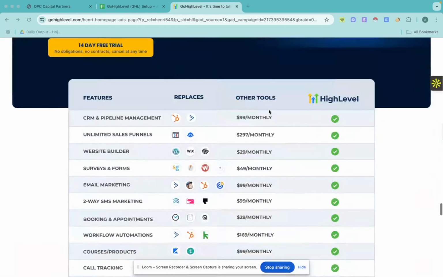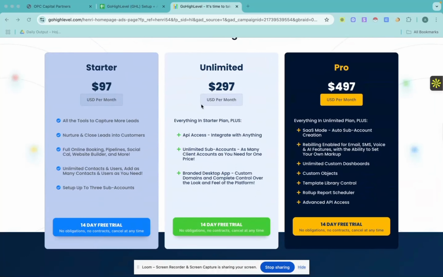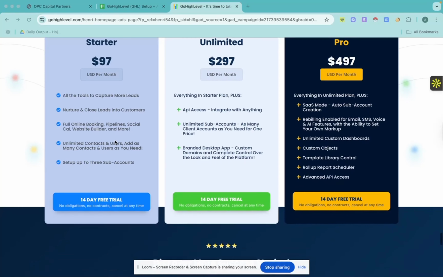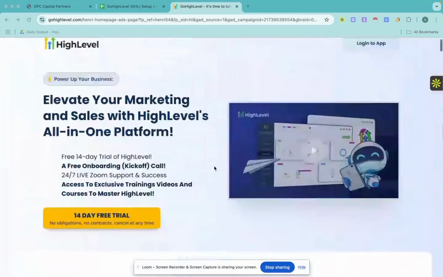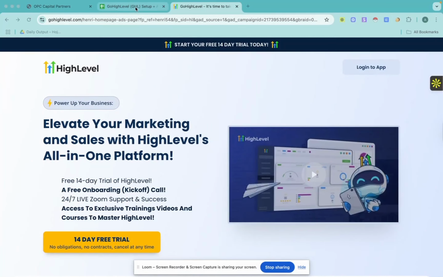This is the cheapest plan. Okay, and then we have unlimited, which is $297. In the unlimited, you can have as many accounts as you want, and in this one you can have 3 accounts. Okay, you have 14 days to try it, so you can give it a go.